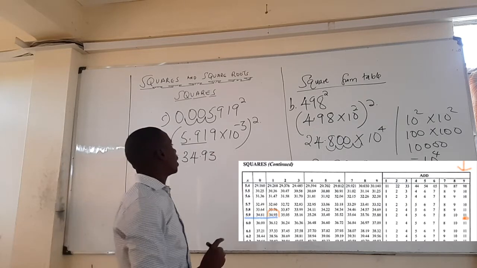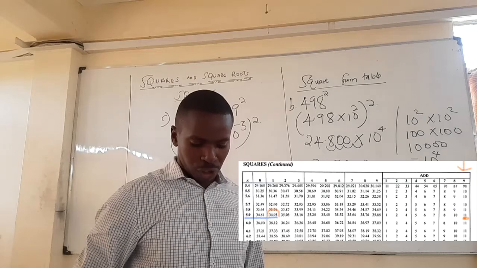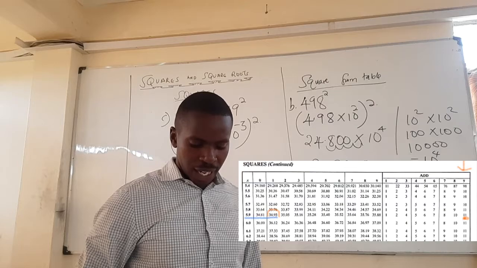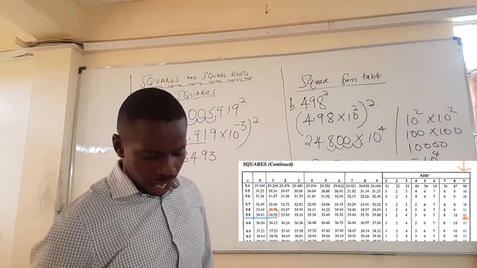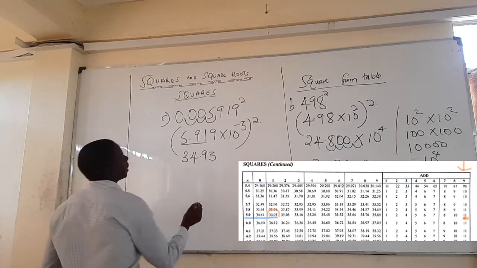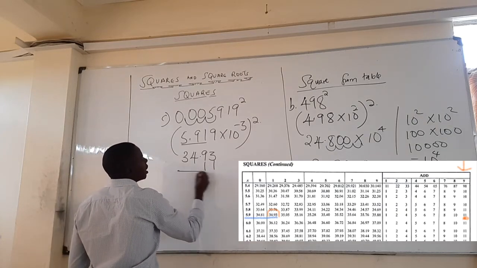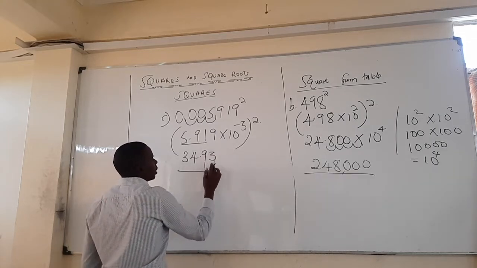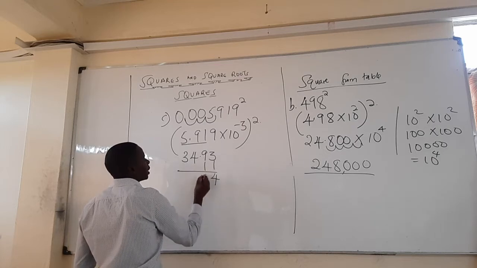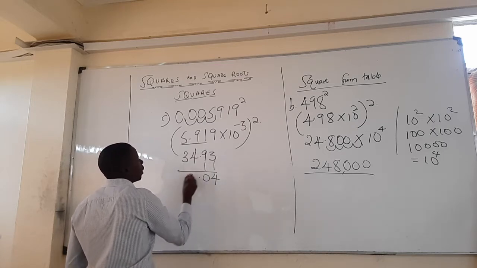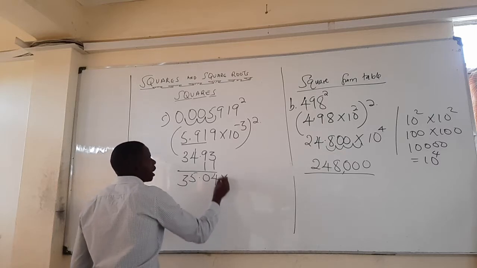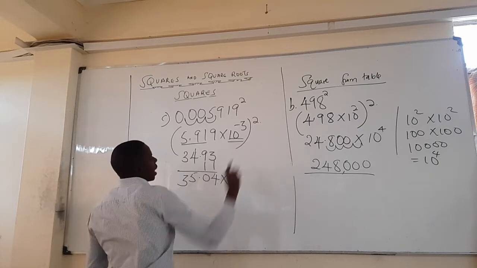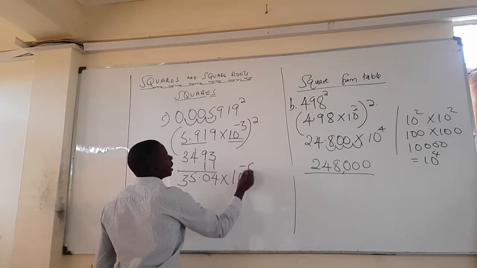34.93. That is the square of 5.91, and then for that column of 9, I am going to add 11, and this 11 we usually add at the far end there. Then we add: 3 plus 1, 4; 9 plus 1, 10; 1 plus 4, 5. And then that one is 3. Times, we had 10 power minus 3, we square that. So this is going to be 10 power negative 6.